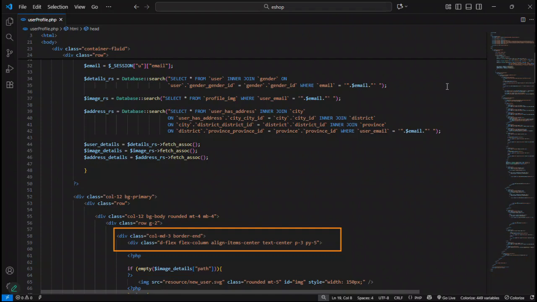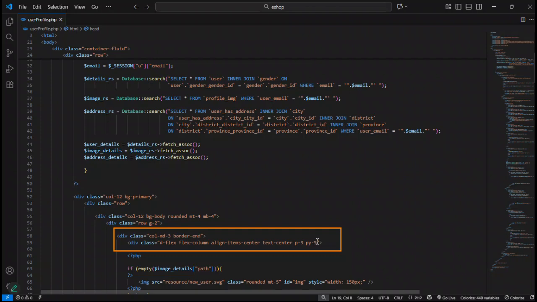This column has a center-aligned, card-style design created using a div with the classes d-flex, flex-column, align-items-center and text-center, and p-3 means padding 3, py means padding on the y-axis, top to bottom, and 5.